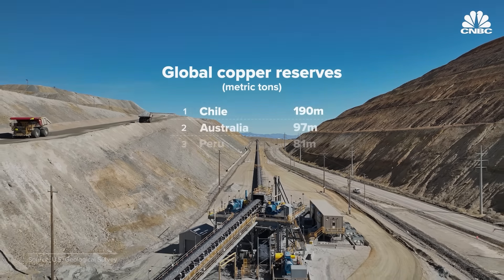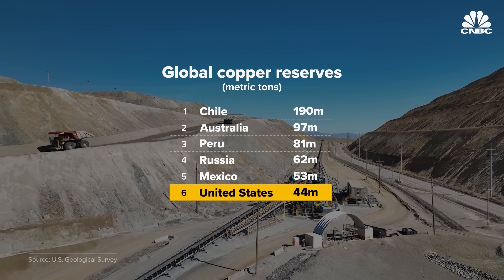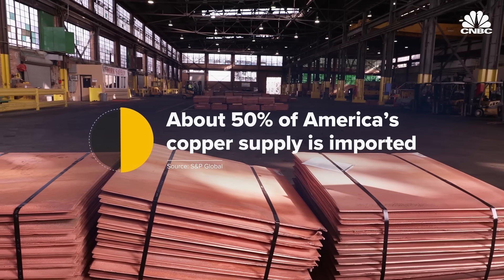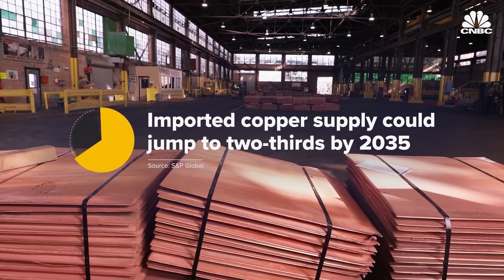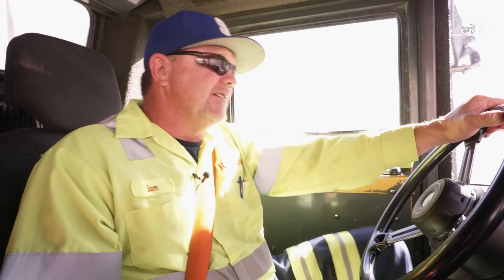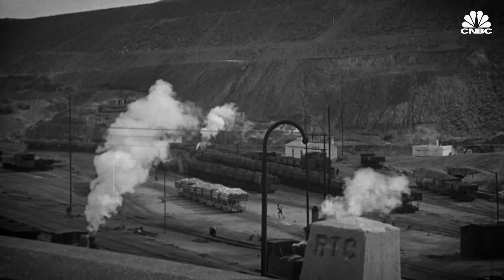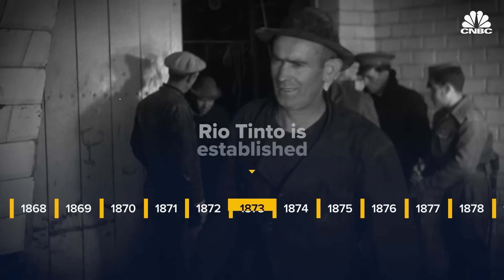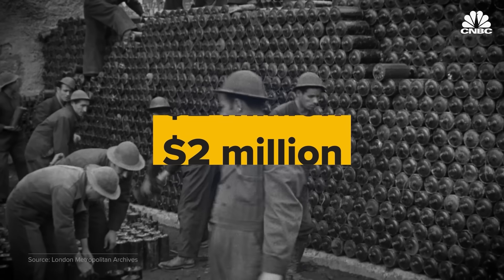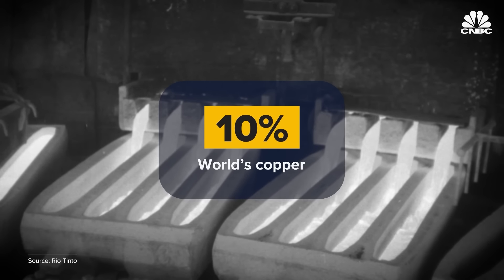Rio Tinto would like to be a significant contributor and potentially build one of the top 10 copper mines in the world. The U.S. has the sixth largest copper reserves globally, about 44 million metric tons, behind Chile and four other nations. About half of America's copper supply is imported, and that could jump to two-thirds by 2035. The road's down and no one's driving, and we're not making money — we've got to keep the wheels turning. Rio Tinto got its start 150 years ago in 1873, after the Spanish government sold mines in the south of that country to a consortium of banks for roughly $4 million. A decade later, the London-based operator was supplying about 10% of the world's copper.